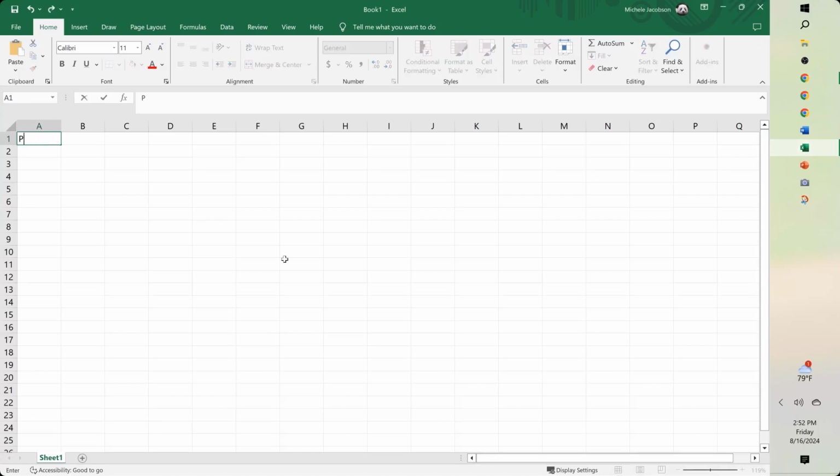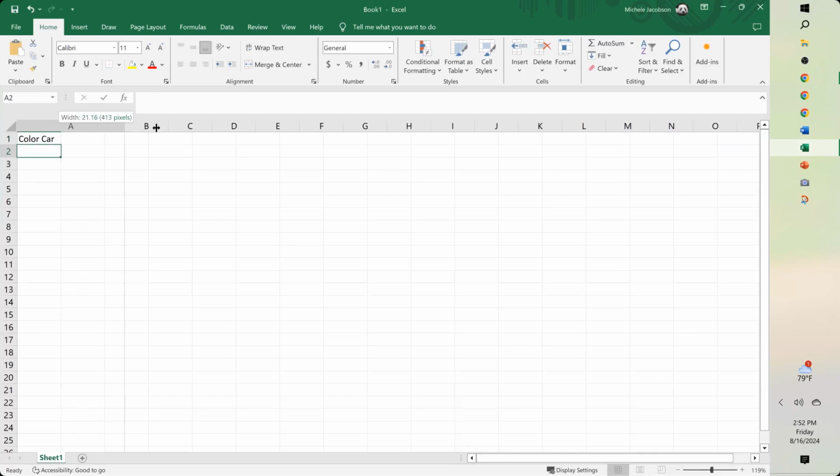We'll just do color car. Now, if you want to make this wider, you can go right here and open it. So you want this arrow, you left click and open it.